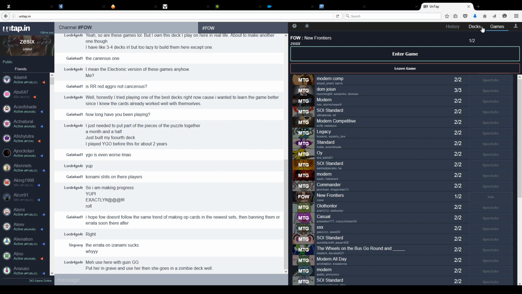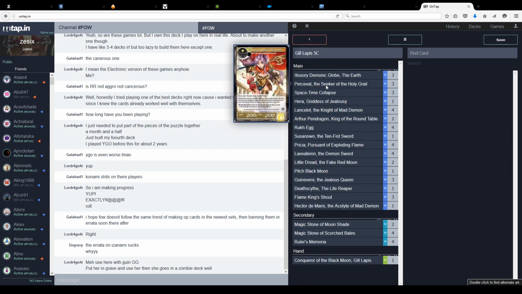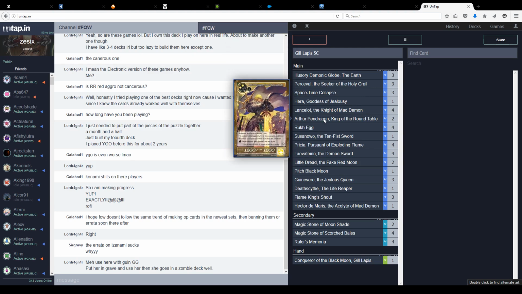So Lucifer actually synergizes a bit better than Arthur here, but Arthur's something you can hit off Perceval, so that gives an additional Perceval hit, and Arthur is also better against a lot of strategies because it's just hard to remove. But just talking out loud and thinking this through, I do want that option. I think a one-of Lucifer is not terrible, even though we can't search it off Rukh Egg like we can Susanowo. I think a one-of Lucifer would be fine. It would provide an out to an Arthur Pendragon that the opponent plays.